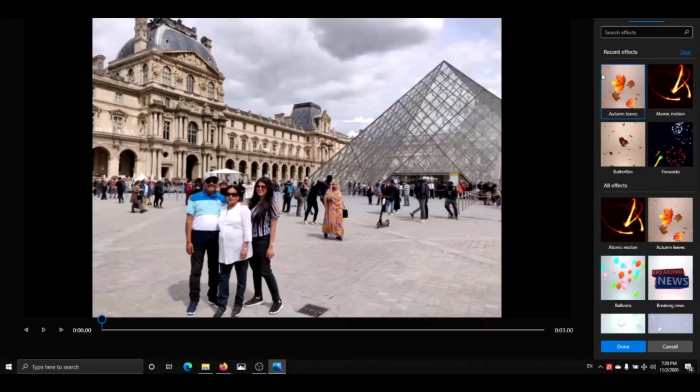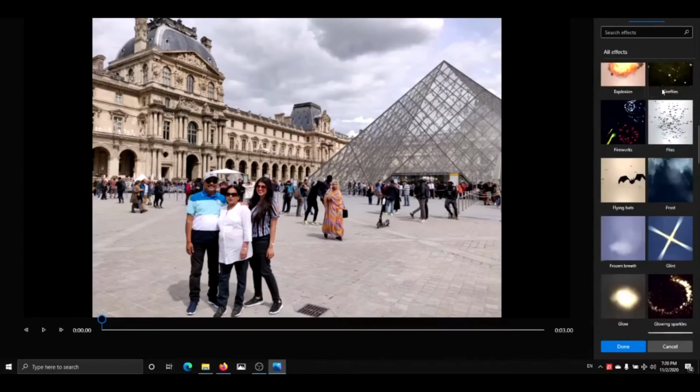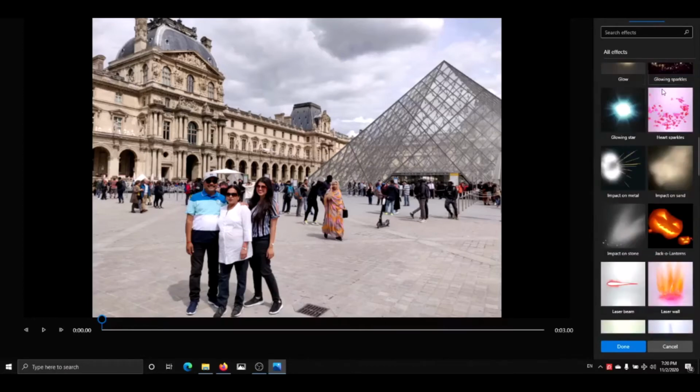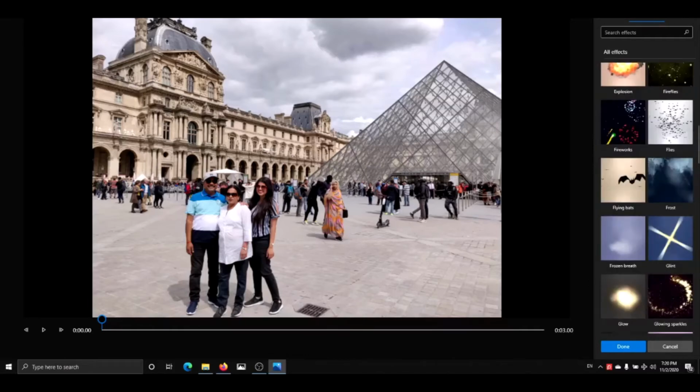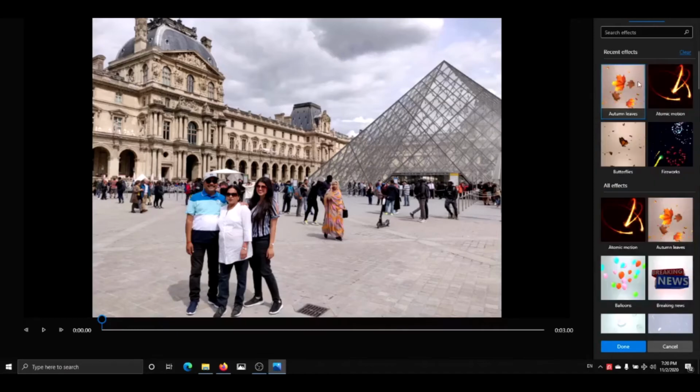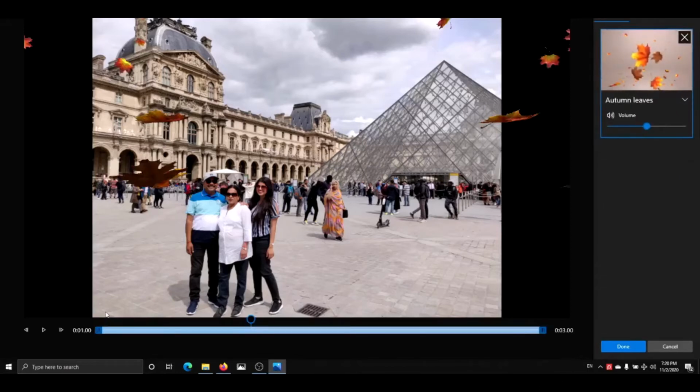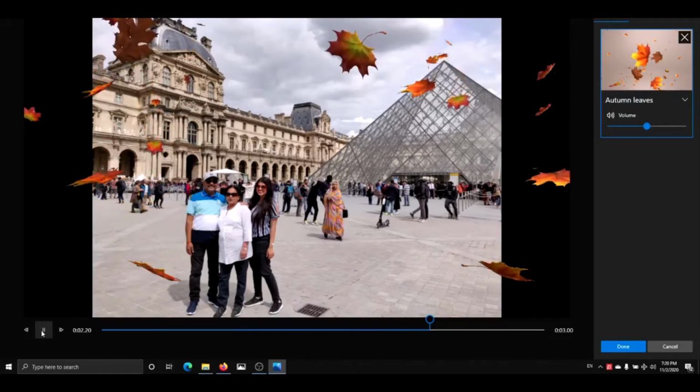Okay, so guys, what you can see here is a library of 3D effects. You can also add from the 3D library which connects you to the online web browser. If you have an internet connection, this will be connected, and you can add them. So let me add one of them and show it to you how this works. I'll just select this one. It's autumn here. So I'll select it, and yeah, you see, now you can play and see how it works. You can just click on this and see how it looks.